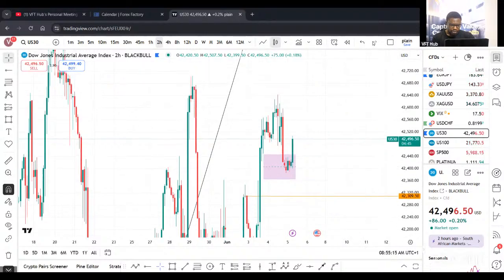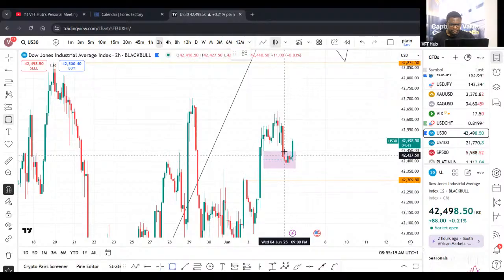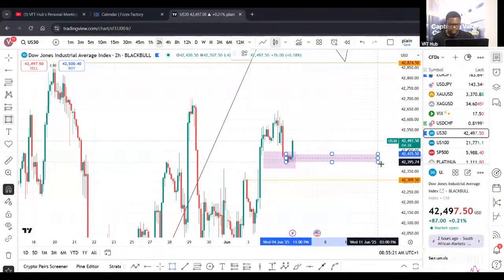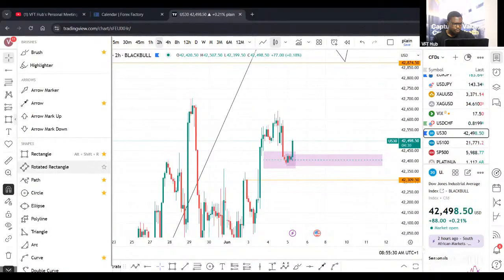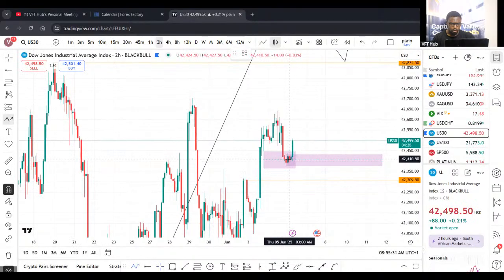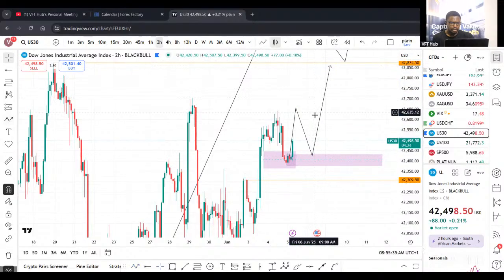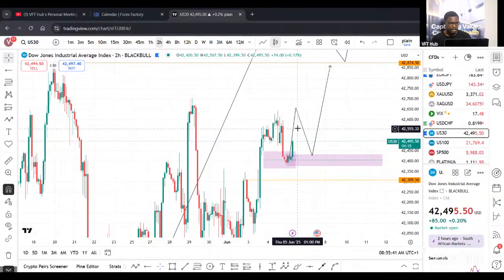So nothing really for now on this chart. For me, I'm going to mark out this entire area, and then see how New York is going to react off this area, right? For me, I want to see something like this. Probably the market is going to move like this, break structure, and then come back to start picking to the upside. So I'll wait for this rally to the upside. I want to see how it's going to happen.